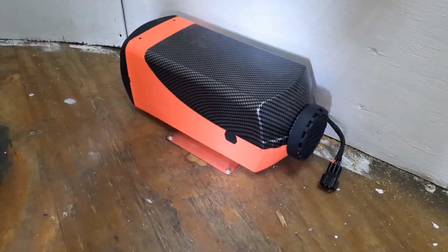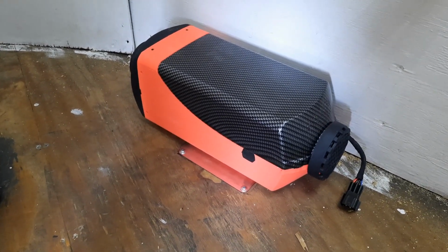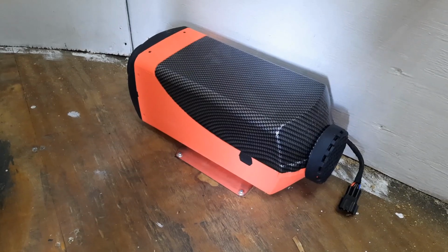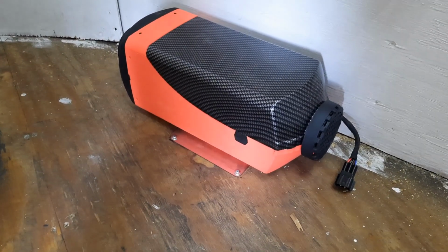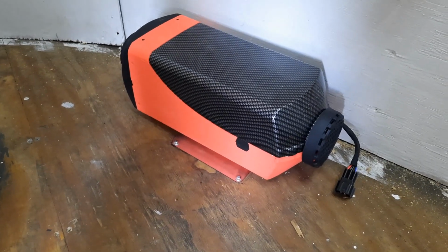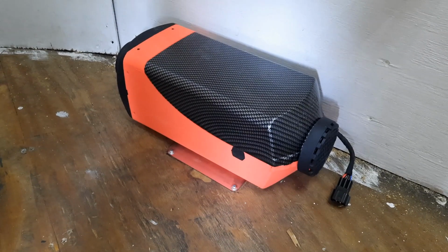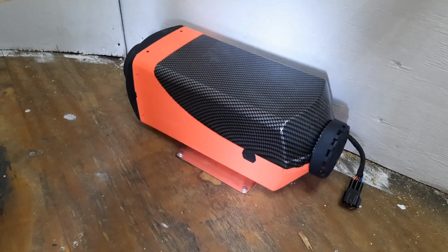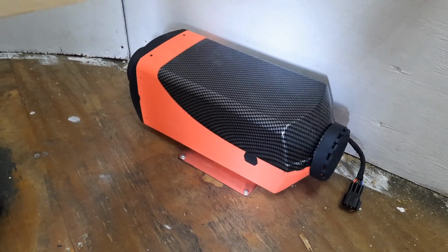Got it basically setting in there. I got the hole cut through the floor, opened it up bigger to get away from the exhaust pipe more. Got that plate just screwed down temporarily. I'm going to go in and prime all the edges of the wood, and then I'm going to silicone that plate down to make it completely sealed. Then I can start installing it.